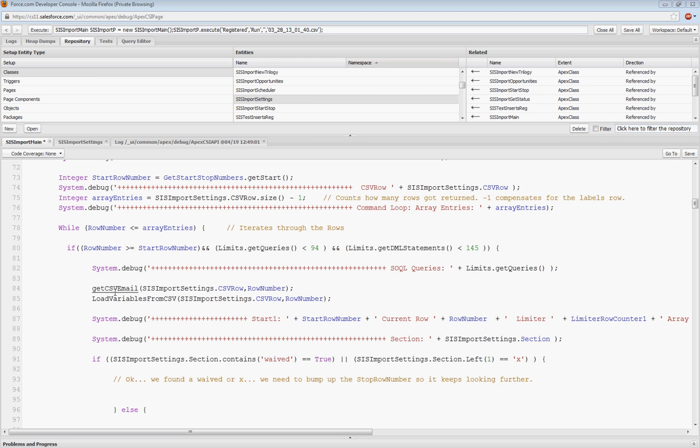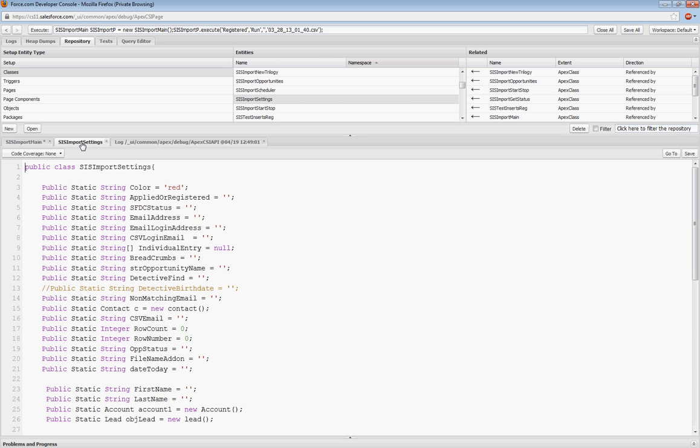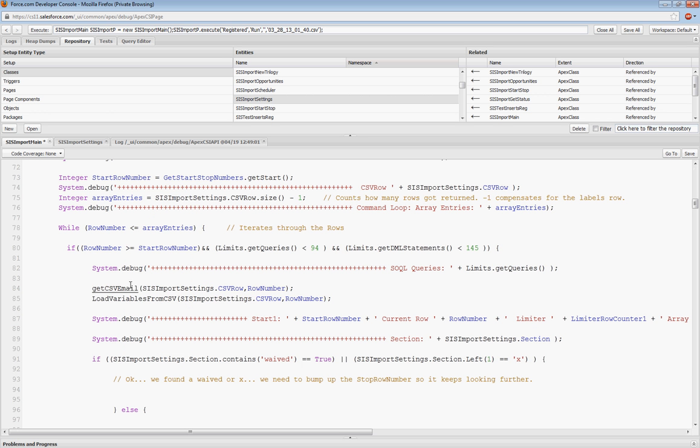So now we go get that, and this routine sets the email to the static email address here. It actually sets it to this public static variable so that everybody can come get it. You'll notice there's no return value here. We just invoke the routine. It sets the variable to the global variable, and then it's done, and it comes back up here, and we do the next one.